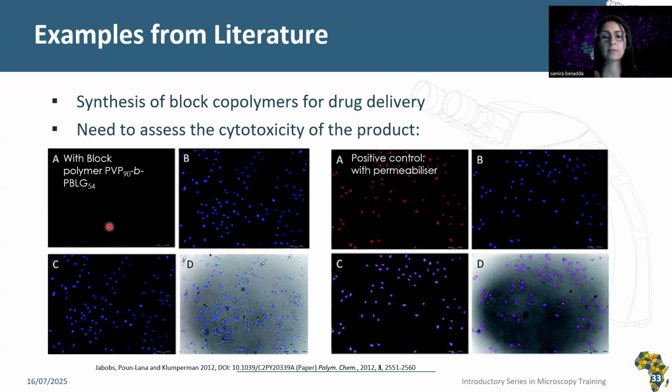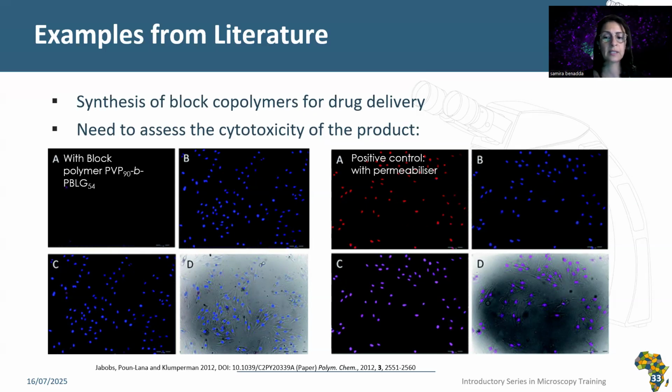So the cell toxicity is measured in terms of cell death, and the study of apoptotic and necrotic cell death provides detailed information regarding the cell viability and potential cytotoxic effect. So the first here, this is a positive control. In the positive control, the cells were treated with a known membrane permeabilizer. This is a 1:1 methanol acetone mixture.